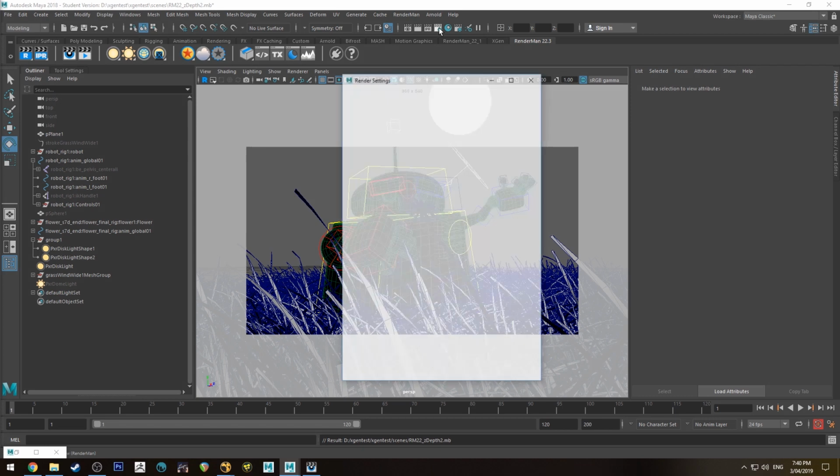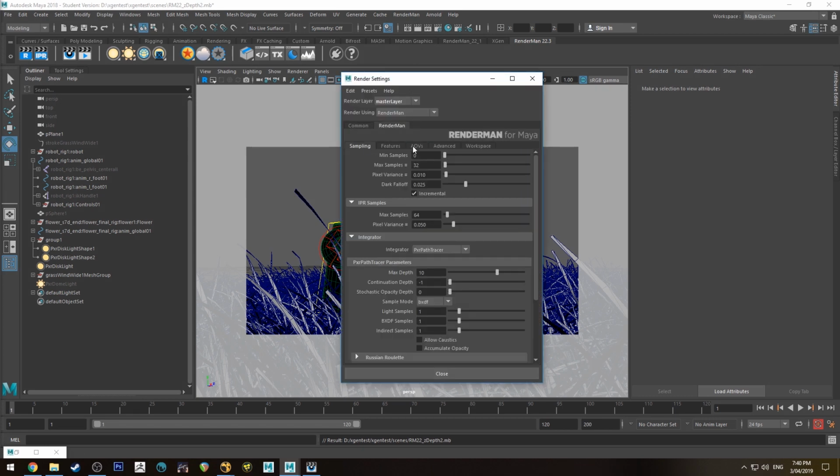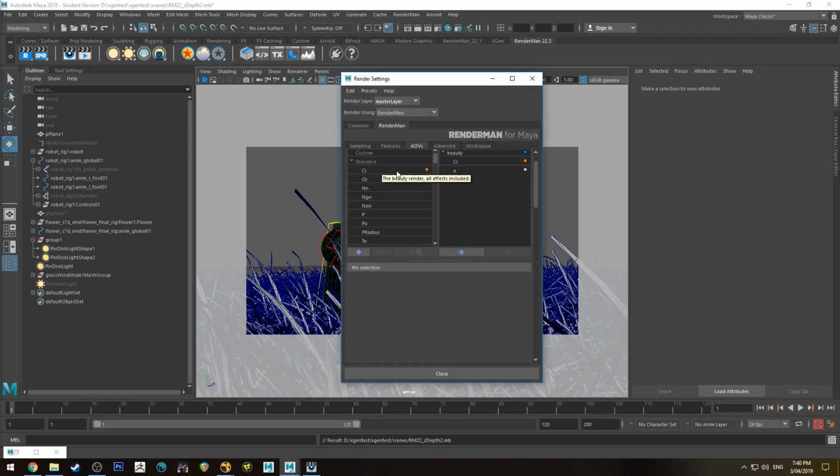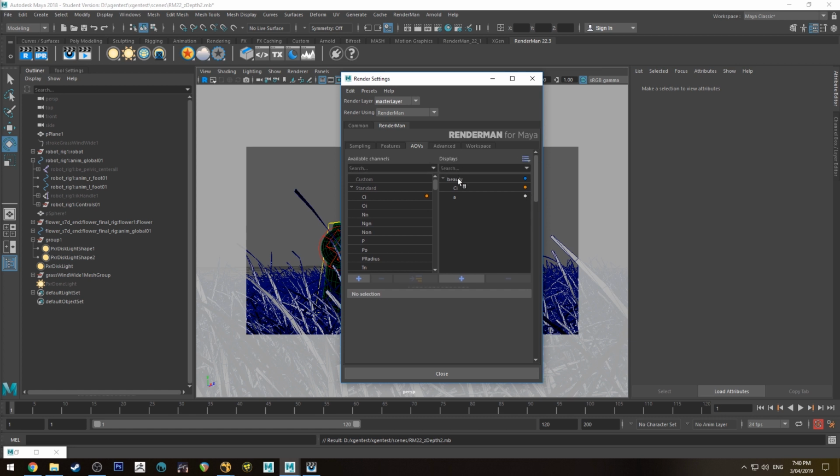So first thing we're going to do is go into our render settings. Under the AOV tab, we want to first select your beauty layer, and then we'll just scroll down on the left here till you find Z, and we're going to click this button here. That's just going to add a Z channel into the beauty layer.